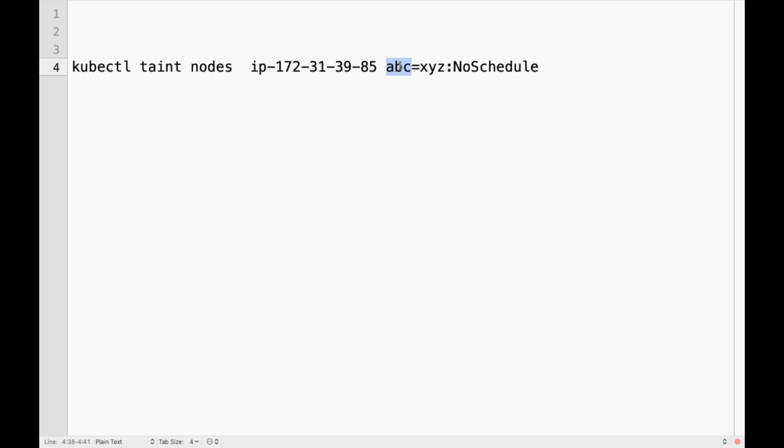This is key, this is value. I hate pods, something like this. NoSchedule, something like this. Anything you can give.